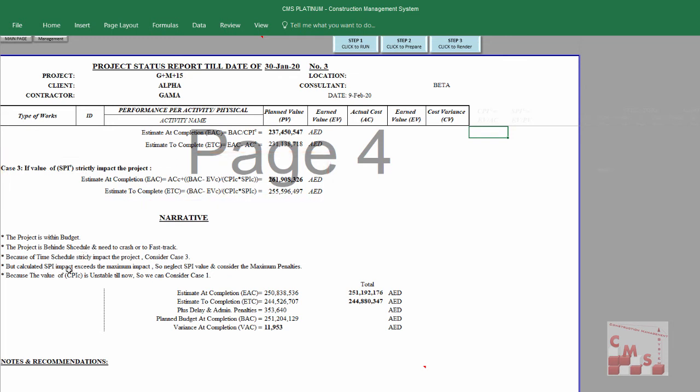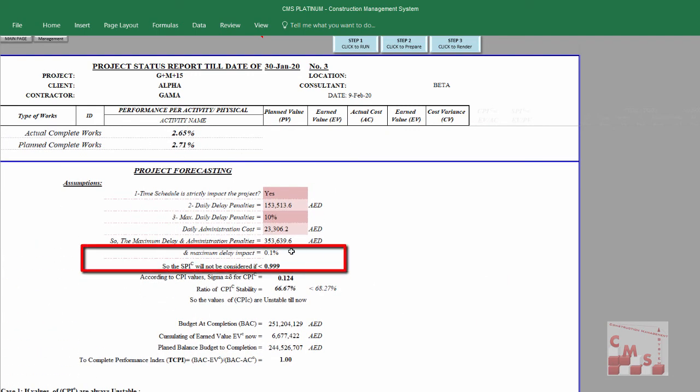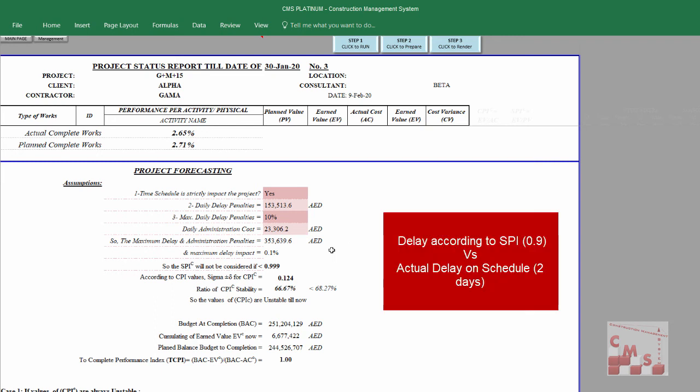but the calculated SPI impact exceeds the maximum impact, as we informed now, because our SPI is 0.9 and our actual delay is only 2 days. According to the SPI equations, and because CMS incorporates the delay on schedule and the schedule performance index, it finds that the impact of SPI will be more than the actual impact related to the time schedule.